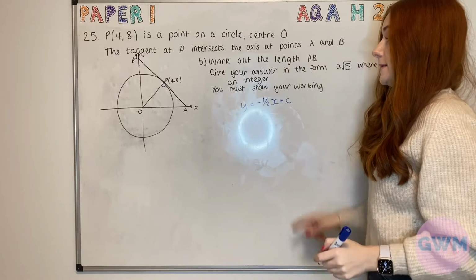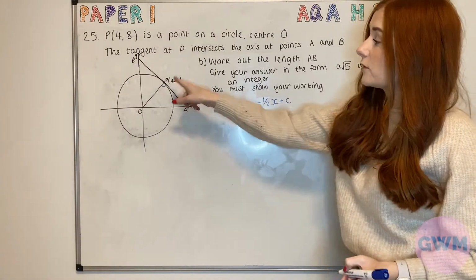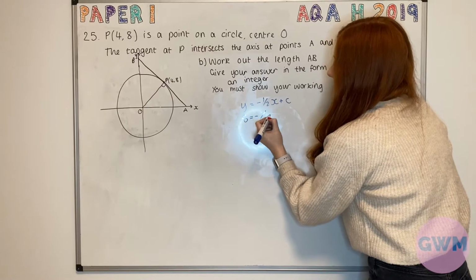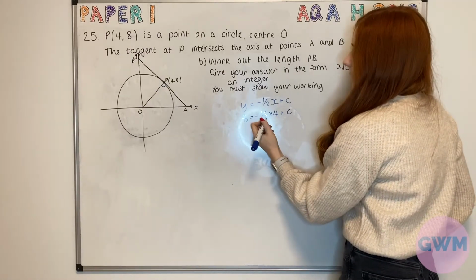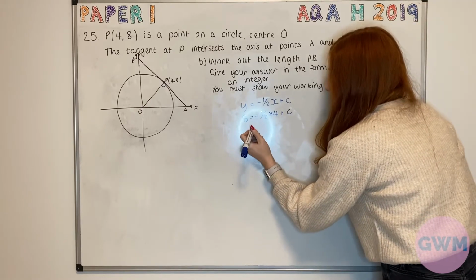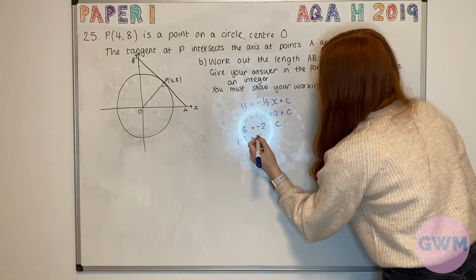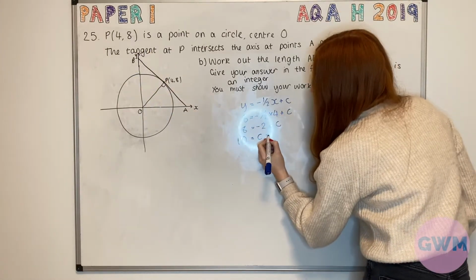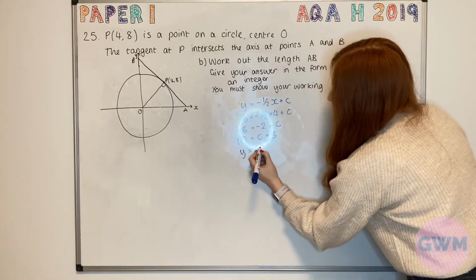Now, how are we going to work out the intercept? The intercept in this case is wherever it crosses the y-axis at B. Well, we know it crosses this point. That is a point we're given. So let's use that in our equation. The x value is 4 and y is 8. Minus a half times 4 is really just dividing by 2, so that gives us 8 equals minus 2 plus c. We move that across, which makes it a plus 2, which makes c equals 10. Which actually is also point B, because that's the y-intercept. We already know that point, which we're going to use in a second.